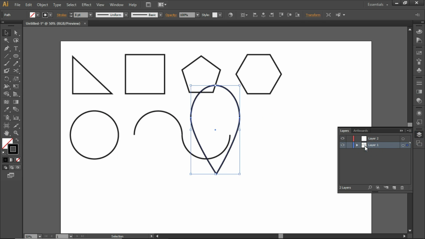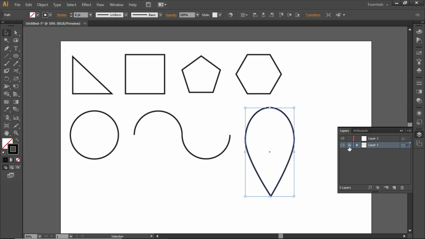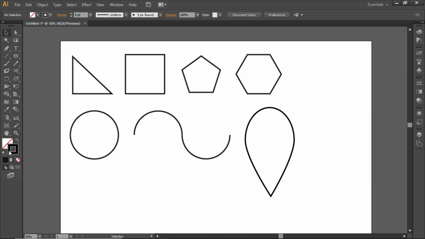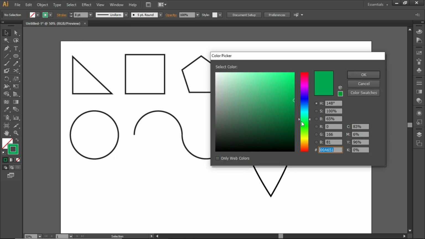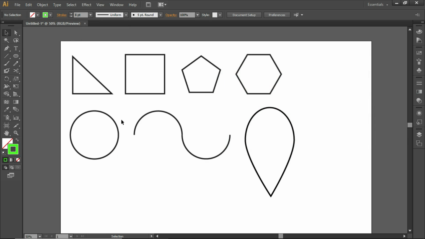So all the objects I have put on layer 1, and on layer 2 we are going to make the drawing. So I have locked layer 1. So we'll change the stroke color to something else. And now we'll start drawing on layer 2.